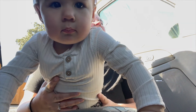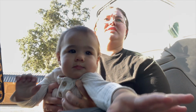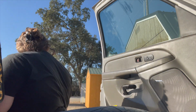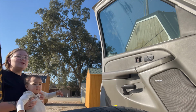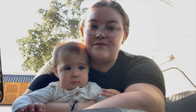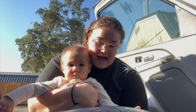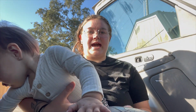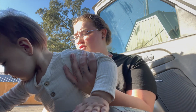I wanted to share that we are at Old Hickory Sheds. Me and Sergio were wanting to stop by and look at the Old Hickory Sheds because we really like those people that are renovating them into homes. I was thinking it'd be perfect to get two of them, putting them side by side. You know, obviously taking out that middle wall.